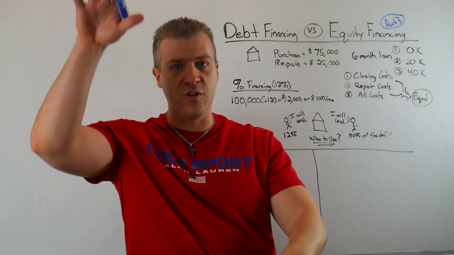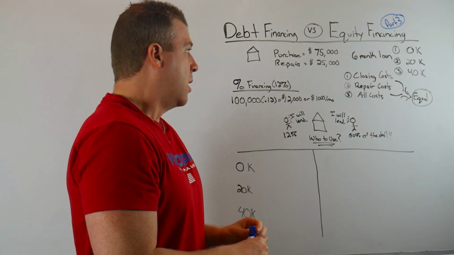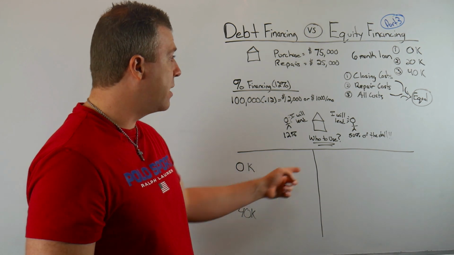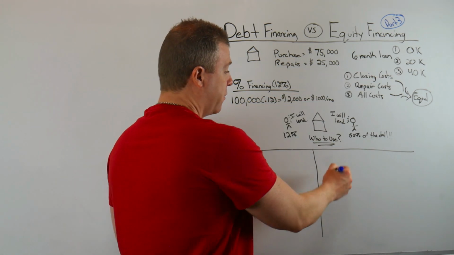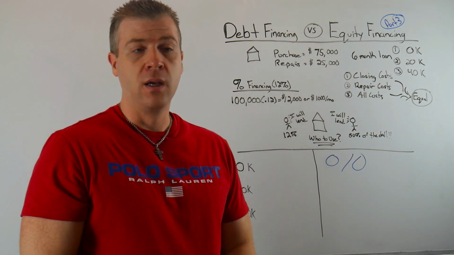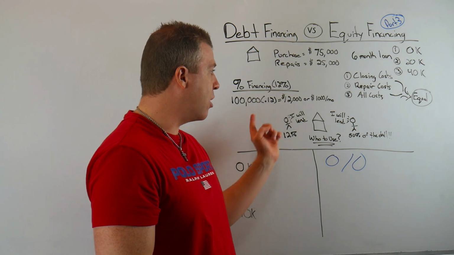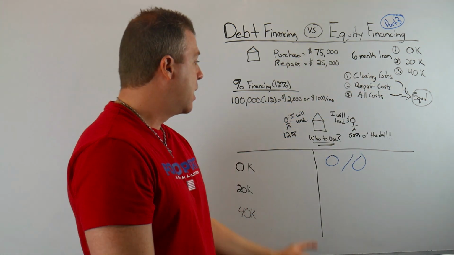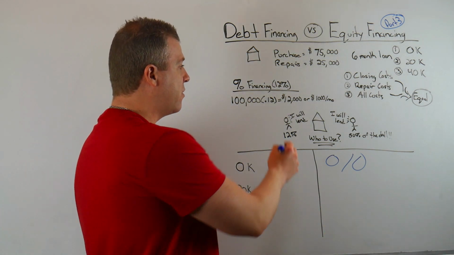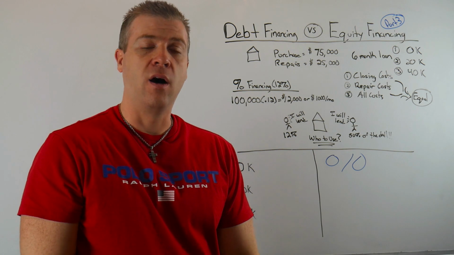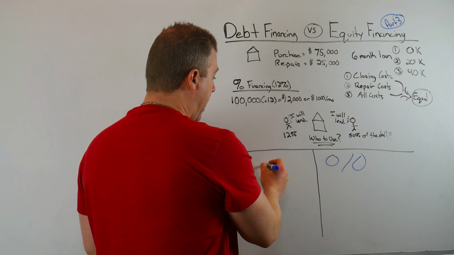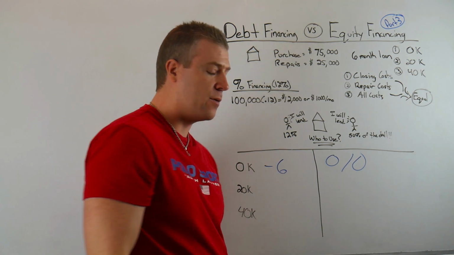And this is going to vary as numbers vary, so watch how this works. Let's say the numbers are all the same in the first case scenario, where it's a 0K profit when you're doing an equity-based loan. No money was made, so you split that equally. Both make 0 in 6 months. But what happens over here, with all these numbers held constant, is you're paying $1,000 a month for this loan. If everything else is equal, you owe this lender $1,000 a month whether you make a profit or not on the deal. So if you're the investor down here, you actually lose $6,000.